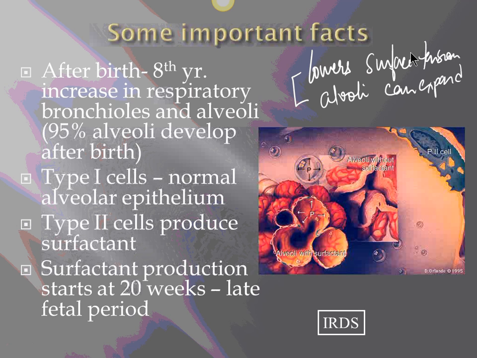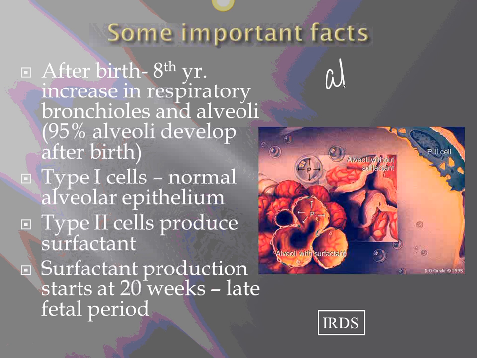If you look at this picture here, this shows you alveoli without surfactant. Can you see all these walls are so close to each other? And this is an alveolus with surfactant. So can you see how nicely enlarged they are? In fact, we have a term for whenever the alveoli are collapsed, and I may as well reintroduce it here. The term for collapsed alveoli is known as atelectasis. Collapsed alveoli.